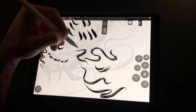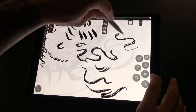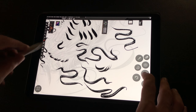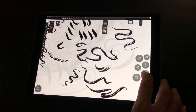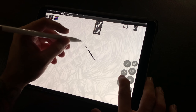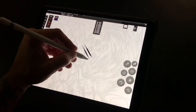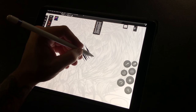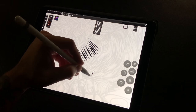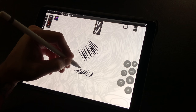We also have other specialty brushes for inkers that are more bristle-like and have more texture, also built on layers of dynamics — so you can get a lot of really cool effects with these. This next one I'm going to show you is the Standard Sable Brush. It gives a different result than the dynamic sable brushes, although it's still dynamic and built on the same layers. It's less sharp, lays down a really nice line — I really love working with the Standard Sable.